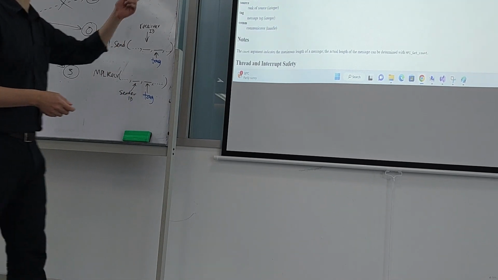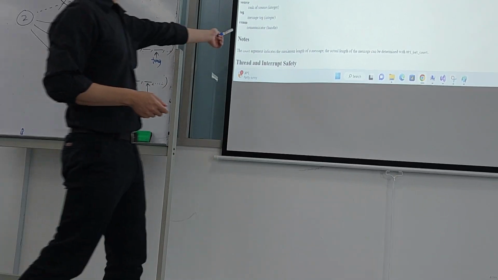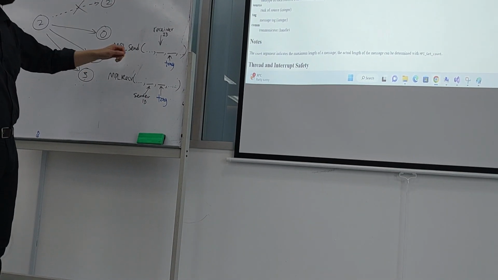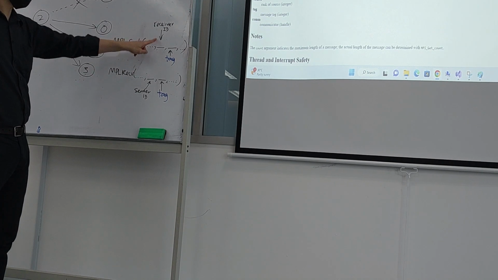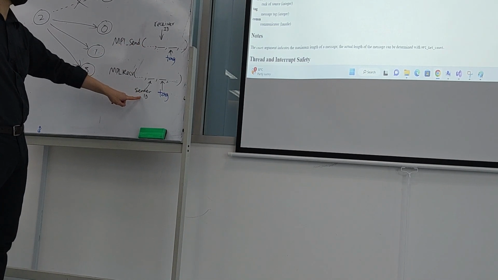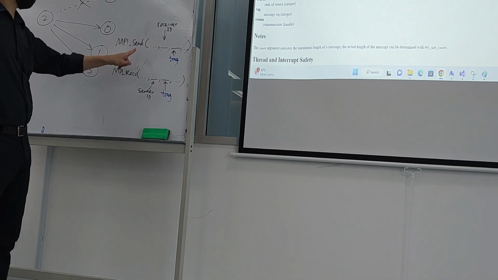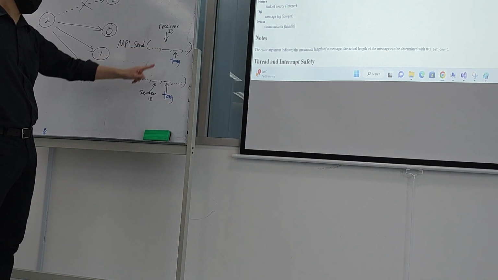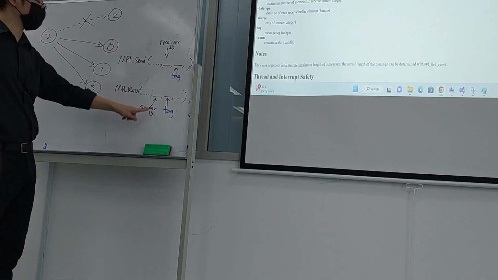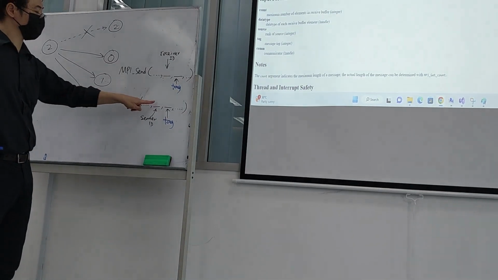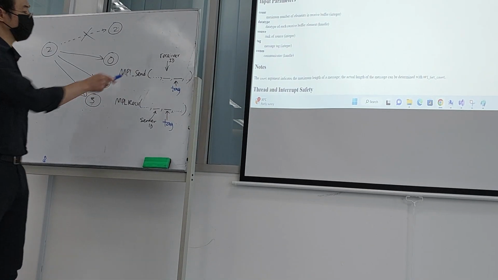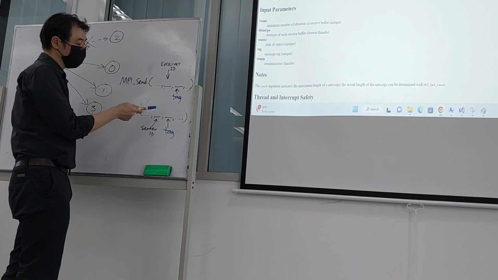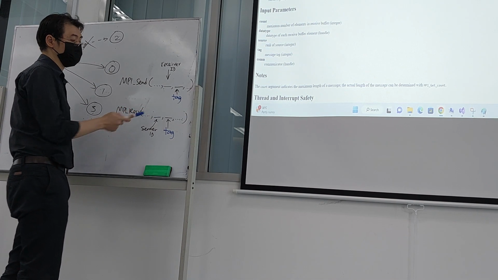So for the tag number we use 0. The message tag can be whatever message tag that you want, just like a label. And this is the receiver ID. This is the sender ID. So the sender will know who it should send to. The receiver should know who is the sender of the message that you receive. So you need to specify who is the receiver. If you are the receiver, you need to specify who you want to get the message from.